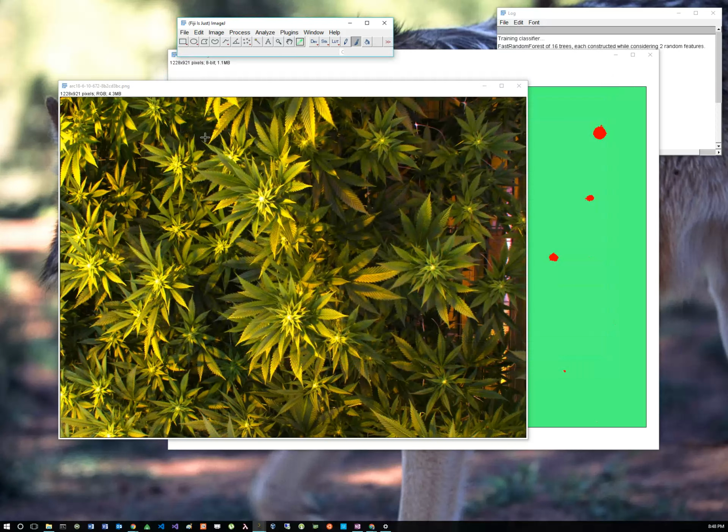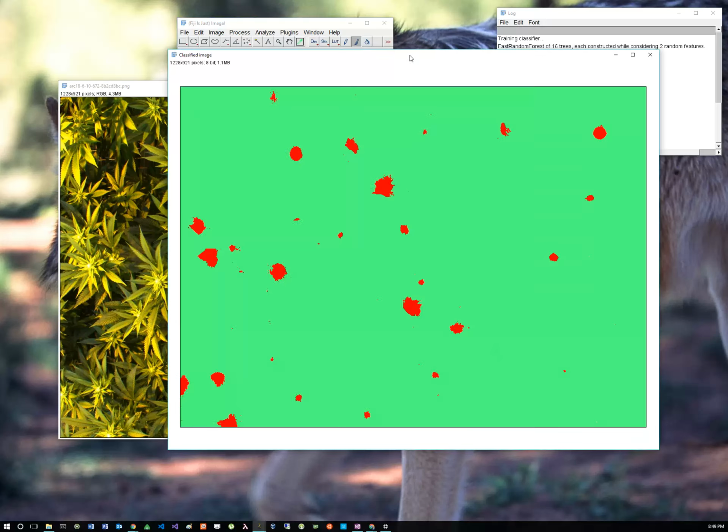So we aren't done, because all we've done right now is save the original image into the masks folder. And here's why we've done that. This image is called classified image. The final product needs to have the exact same name as the original image. So instead of typing this insane name and making typos in the process, we do this trick where we first save the original image into the masks folder, and then we overwrite it.